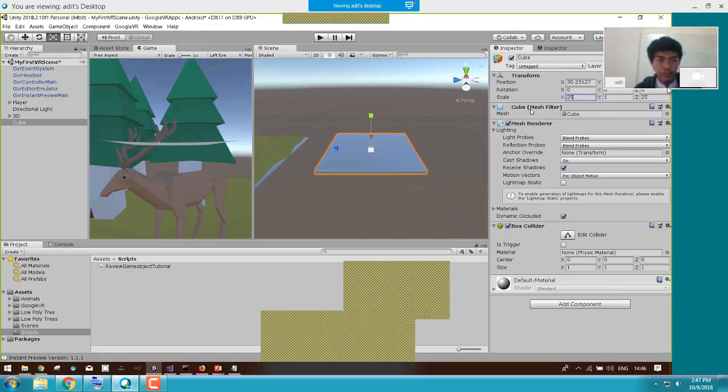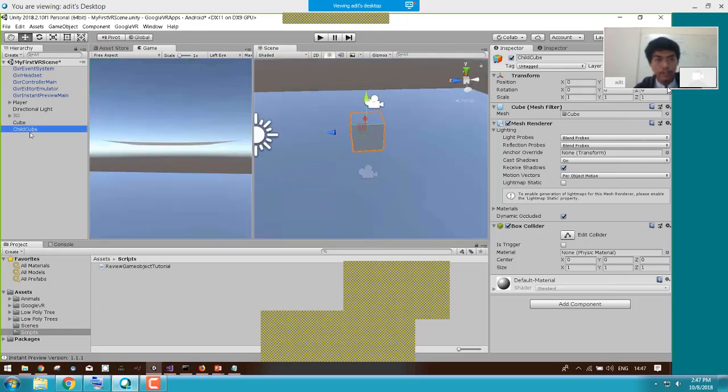And as you can see, we have some flat cube, and let's create another cube. Let's call it child cube. Reset it to 0, 0, 0. And let's move it a little bit higher so we can see it more, maybe 2. Currently this child cube is not a child of any game object, and as we can see, if we move our object, some value of this transform position is changed, right?